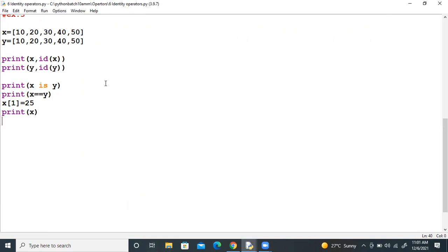Understood? Any query in this? So identity operators compare the addresses. In most of the collections, even though the content is the same, the address is going to be different. Multiple objects get created.